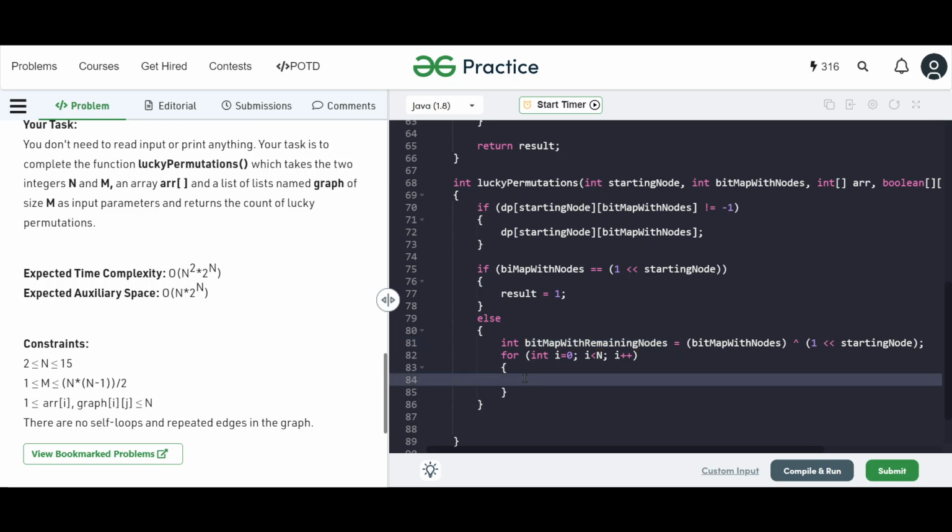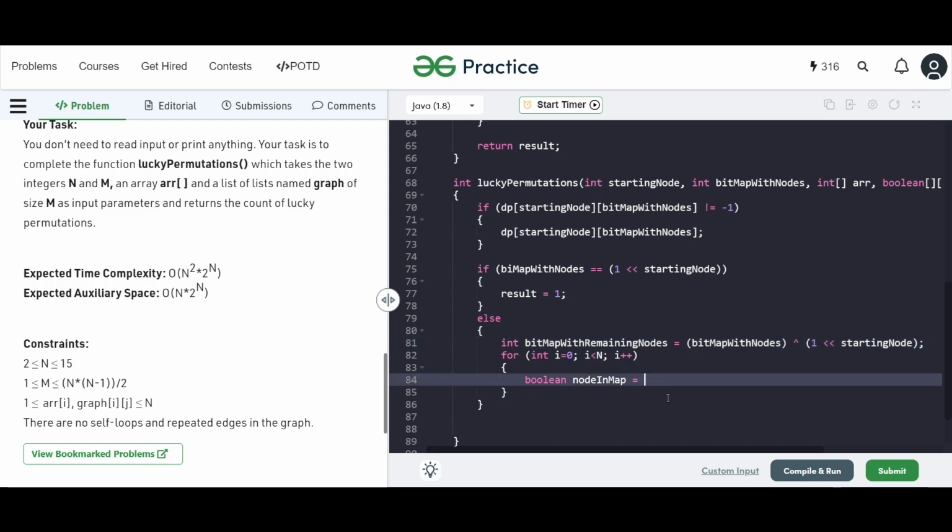So the node has to be within this. So this loop has to be really for all the nodes which are set in this, right? Because n is not that high, I'm just going through each i and then checking whether it's in this or not.